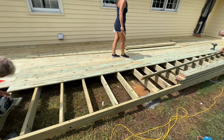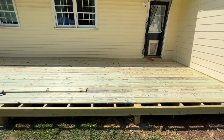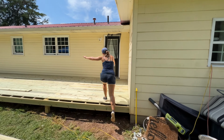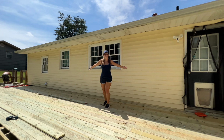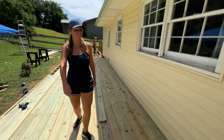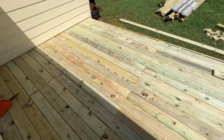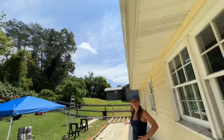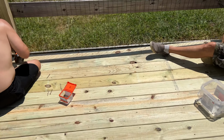Tying them together. This side is almost completed. Just a few more boards to put in. It's there, my queen. Full deck. Oh, yeah. It's all over the boards. Yeah. It's basically here. Like I said, just a few more to nail in and finish what's down there. And then start on the covering. That'll be the fun part. The last piece.